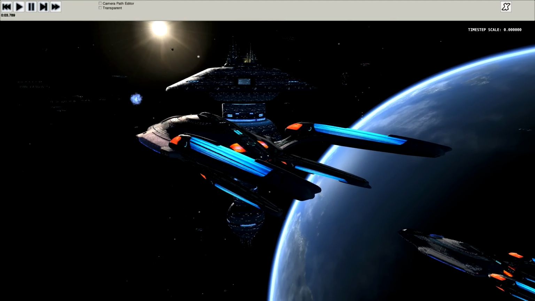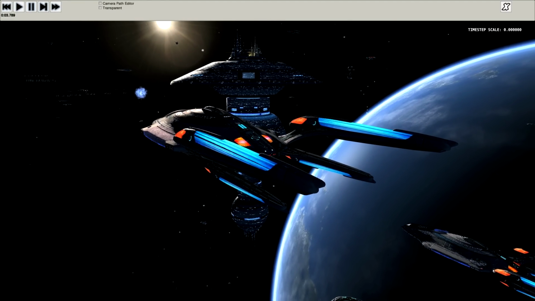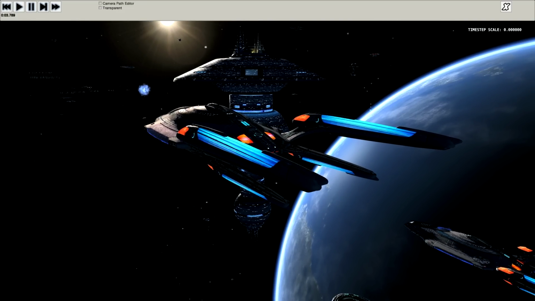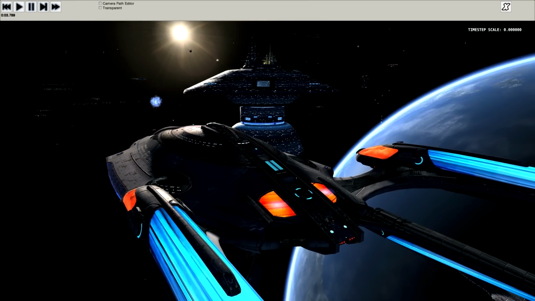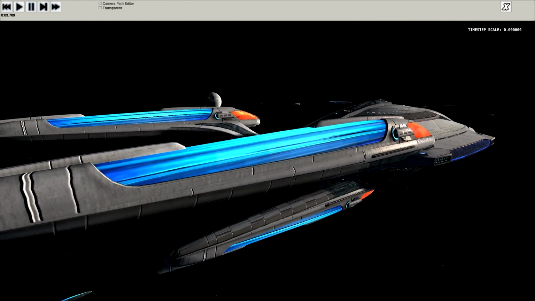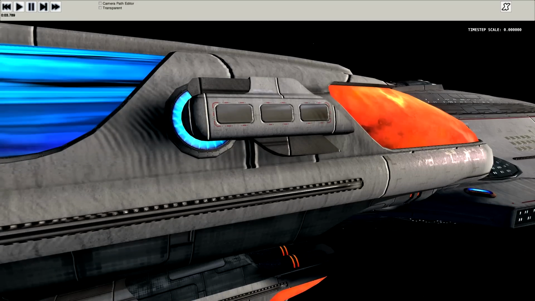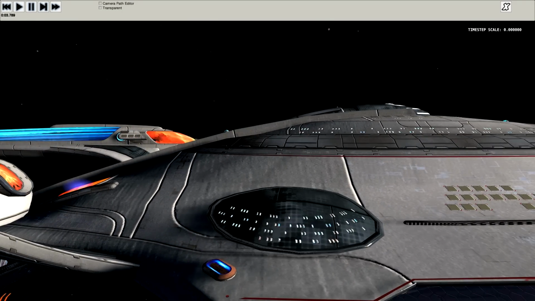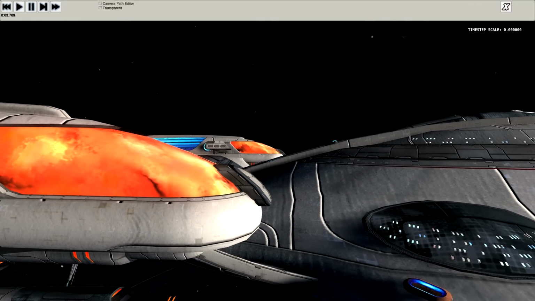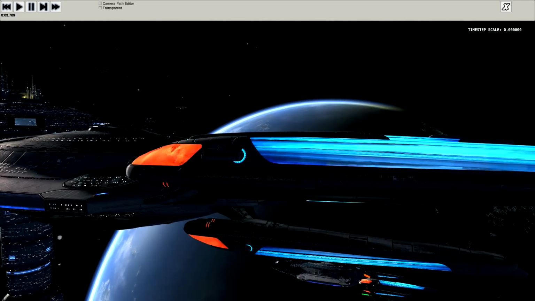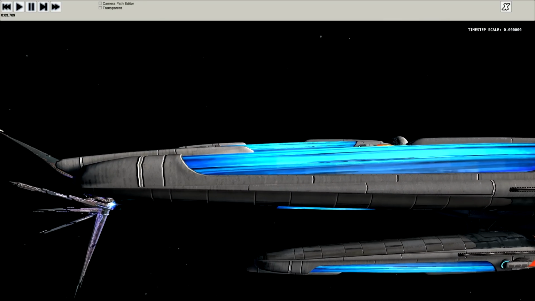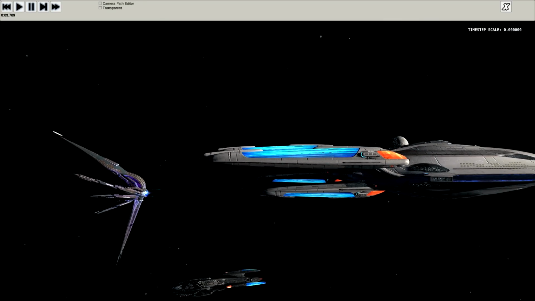So what we're gonna do is get some awesome screenshots here. Or sorry, not screenshots, but we're gonna queue ourselves up for some really good shots. So let's line this thing up. I typically like to do nice sweeping shots that are up close and personal. So let's start with this nacelle. Actually, yeah, we're gonna start over here. This is where the lighting is the best. I'm gonna move out.